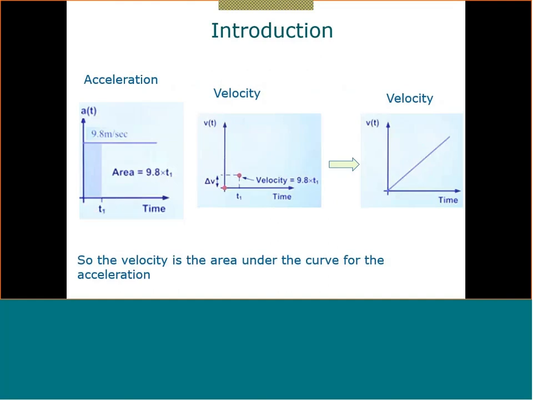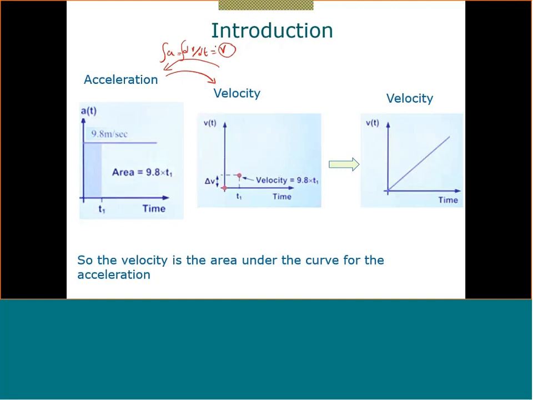Now, let's take an example from basic physics. If I have a constant acceleration, and we want to go from acceleration to velocity. We mentioned before that if I want to go from velocity to acceleration, we take the derivative, dv by dt. This is your acceleration. If I take the integration of both sides, I will find the velocity. The integration and the derivative cancel each other, and we go back to velocity. So the integration of the acceleration is your velocity.